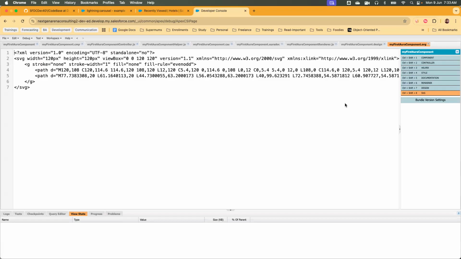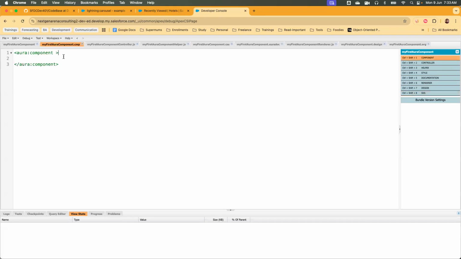So this is called a bundle. Why? They all go hand in hand together. They are not individual. They work as wired content. So all these resources in the component bundle are automatically wired together. They are not standalone. The only ones that are required are your component and controller. Component is the markup, which is your user interface. So I need to have it. Definitely, without that, I cannot do anything.